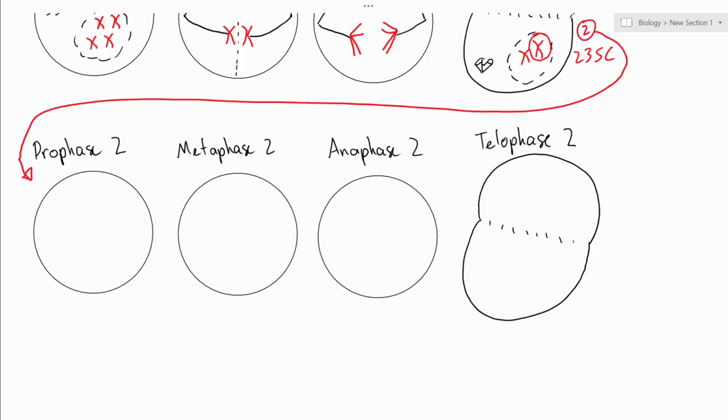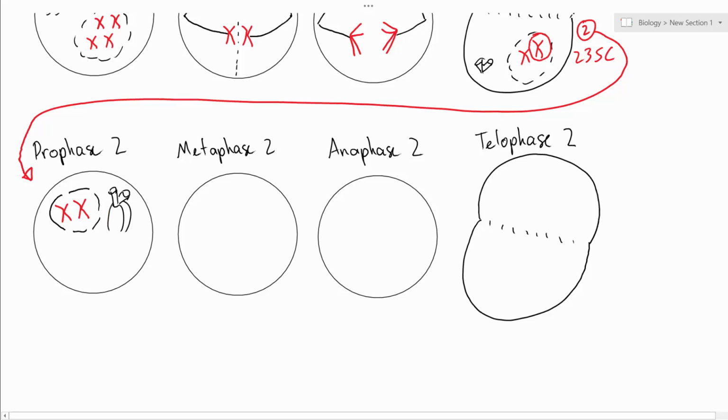So now in prophase 2, what's going to occur is we're going to start to see, I'll draw in these while I'm on red. Once that division has taken place and we've got a separate cell, the nuclear envelope will once again start to dissolve, and we'll see our centrioles starting to move towards opposite poles and some spindle fibers starting to form, getting ready for our second round of division.